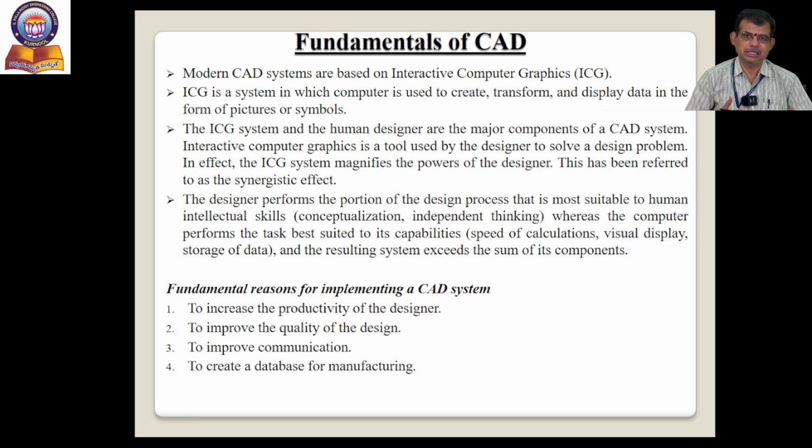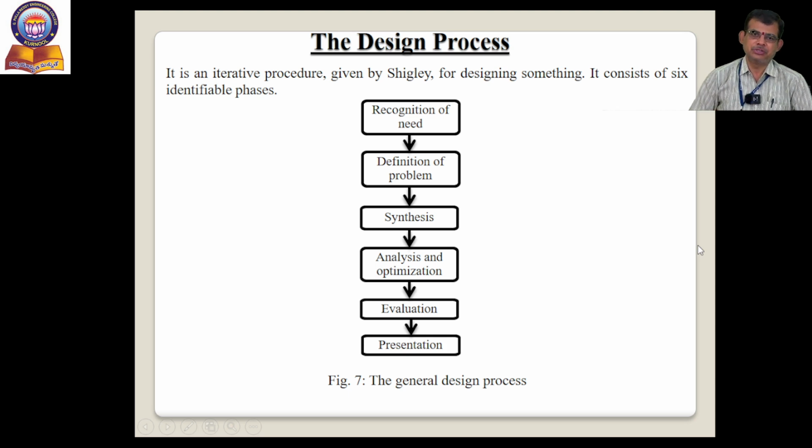The way that you are communicating the information about the image is very good in the case of CAD systems. And finally, our ultimate aim is to get the component in your hand, that is, to manufacture the component. So to create a database for manufacturing, all this created information is stored, so that it will be given as input to the manufacturing department in the later stages. Because of these reasons we are going for the CAD system.